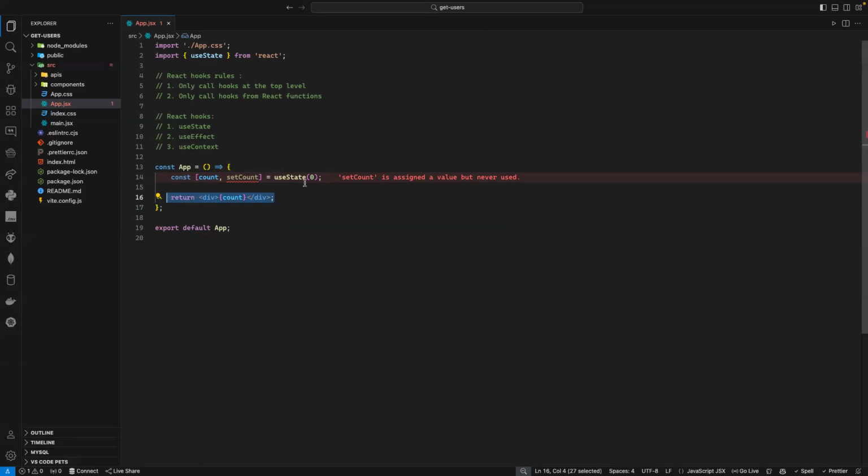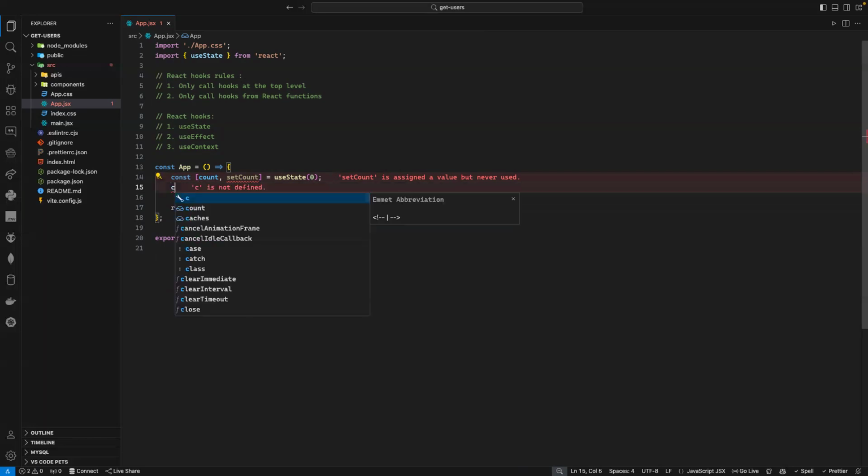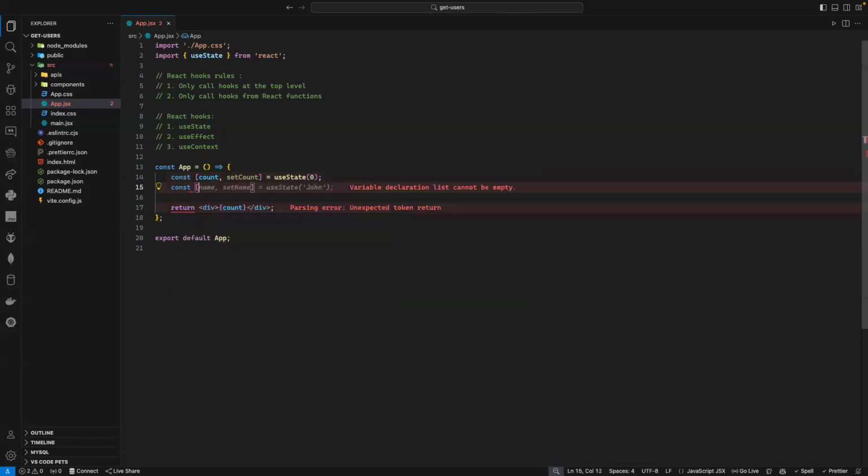And that's it here. Of course, now I can have multiple pieces of state, not just one. Now here it's count, let's say user, for example, setUser. And here, let's say our state will be an object, for example.